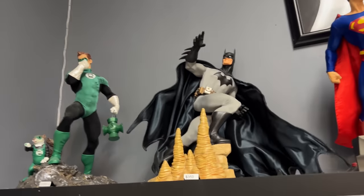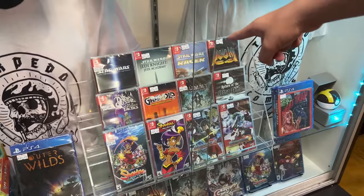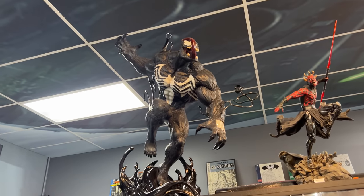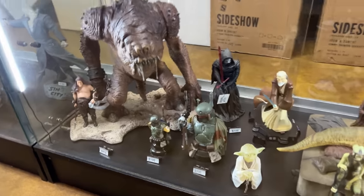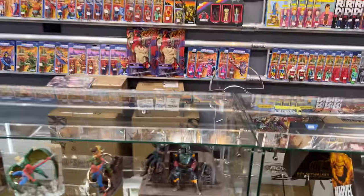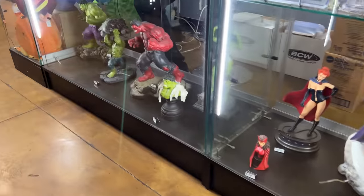These statues are awesome — this Batman one is so cool. Green Lantern, Batman statues. This is beautiful — this is the Alex Ross DC Collectibles statue. We gotta get Star Wars erasers — why not? This is nice. There's a Thor one and a Vana one — I don't know if that's PCS or Prime One. Some Rancors, Obi-Wan. The Rancor — they got these little mini statues and they aren't priced too bad. This is Iron Studios — that's pretty cool. They also got some rare graded comics over here — like box movie comics.